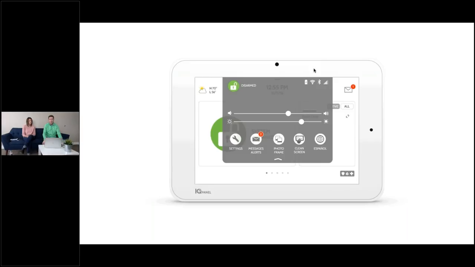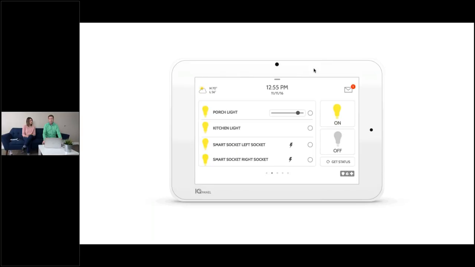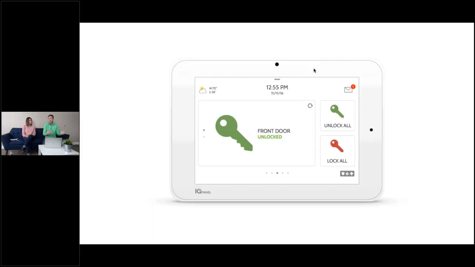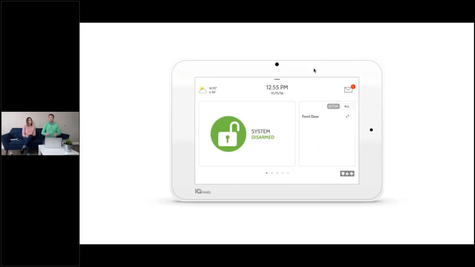If there's one thing I've learned in my career, it's that if you can get people to use your product, then they're not going to want to deviate from it, unless your product just becomes so outdated that they decide it doesn't feel consistent with what they consider modern technology. But this one does. It's so familiar. And as you add new categories, if you add a light to your panel, you get a lights page. If you add a lock to your panel, you get a locks page. It's almost like magic, and it really becomes this great, really easy to use experience.